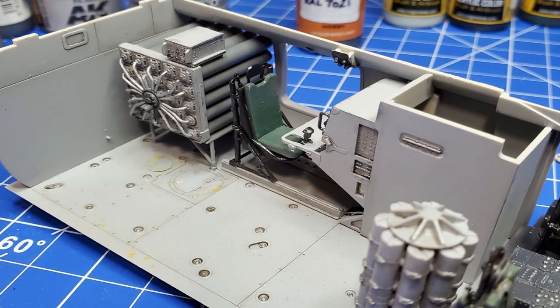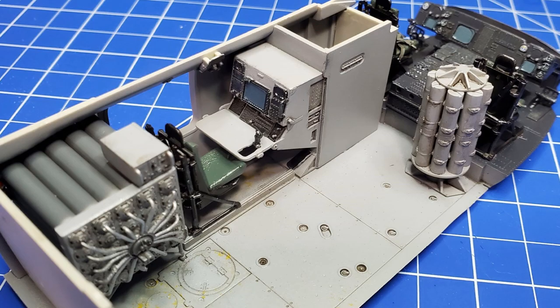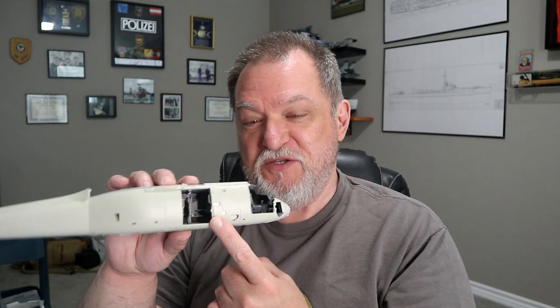Overall, assembling the cabin was actually enjoyable. Kitty Hawk gives you a good bit of detail in there. I can't attest to what's accurate and what's not, but it looked good after I painted it and put it all in. When you look through this little door, or you look through the window on the other side, it looks good. And if you're a detail-oriented guy, you could go to town on this.